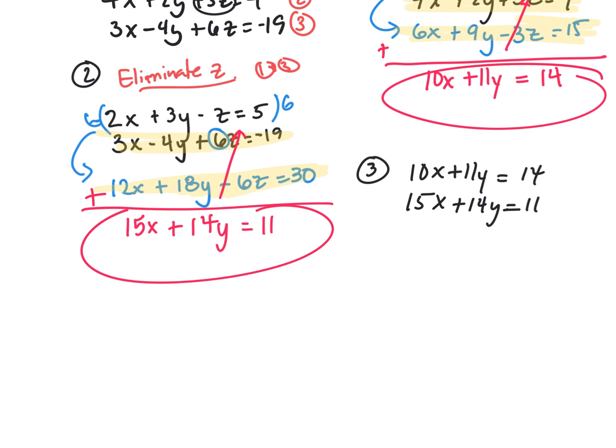So when you look at these two right here, 10 and 15, I can multiply both of those to have a same number, and it's not very big. The least common multiple of those two is a 30. So if I want to make them 30s, I have to make one an opposite. In order to make 10 become a 30, I have to multiply by a 3. I'm going to multiply it by a negative 3. In order to make 15 a 30, I just have to multiply it by a 2.